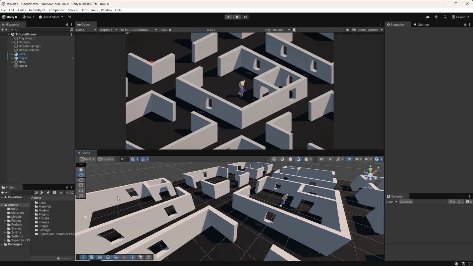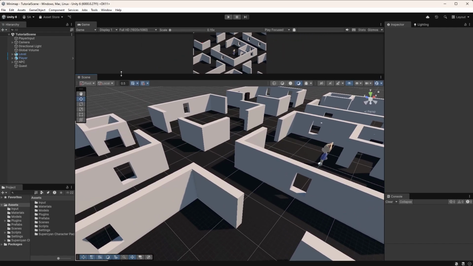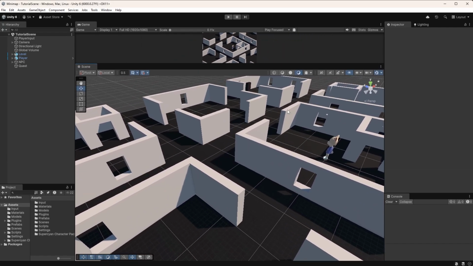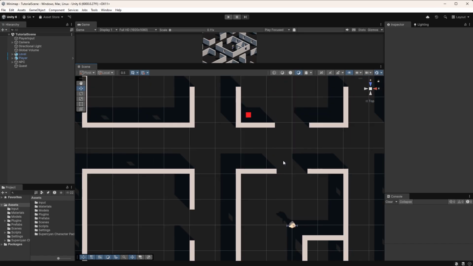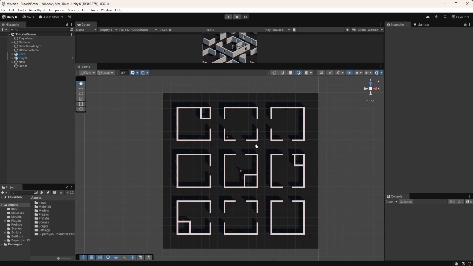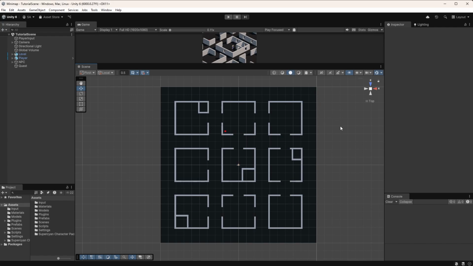What I will do for this tutorial is first grab a screenshot of my level in the scene view, where I can move my camera to the top here and set the rendering to orthographic with the square button to give me a perfect top-down view of my level. I'll also set the draw mode to unlit, because I won't be needing any shadows on my map.